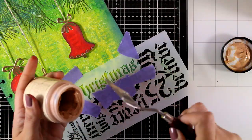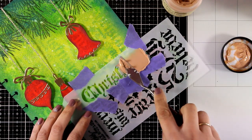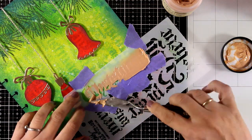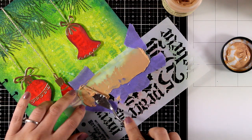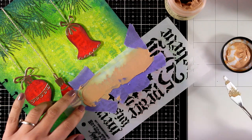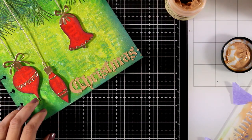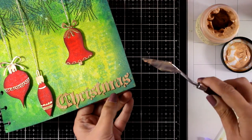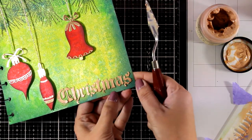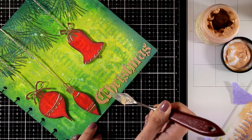I'm going to go over the stencil with my spatula, and I'm applying gold paste. If you don't have gold paste, you can always use your Versamark and just apply gold embossing powder. But although this looks quite milky at the moment, you will see that it's going to dry nice and shiny at the end. Now, once that word was dry, I went ahead and did the same thing for the word Merry.